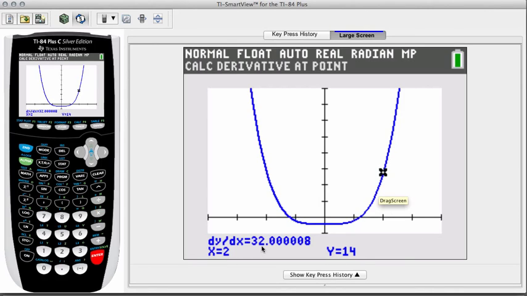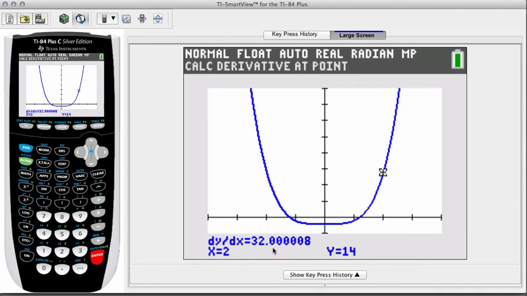Now you'll notice you got a decimal, 32.08. That's because when your calculator does its derivatives, it's not quite using the power rule. It's using some other numerical approximations of the derivative. So you can almost think of it that your answer is more accurate. So that's one thing to keep in mind. So that's why the calculator is looking a little different than what we got.